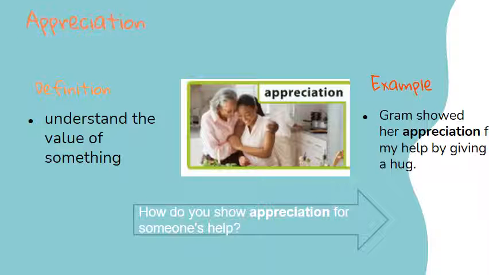First word, appreciation. Appreciation means to understand the value of something. When you understand, for example, if you have a blessing, you understand the value of it, then you appreciate it. Example: Grandma showed her appreciation for my help by giving a hug. So her grandma wanted to show the appreciation since her granddaughter helped her, so she gave her a hug.